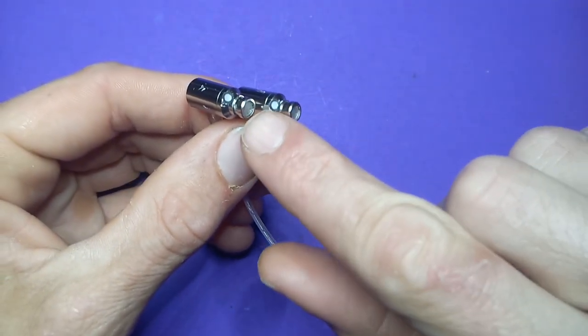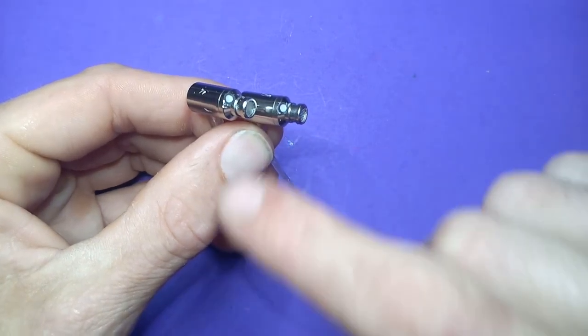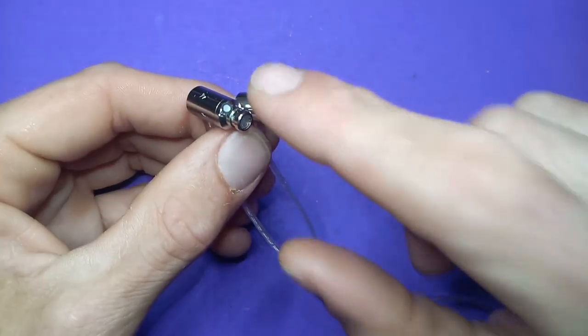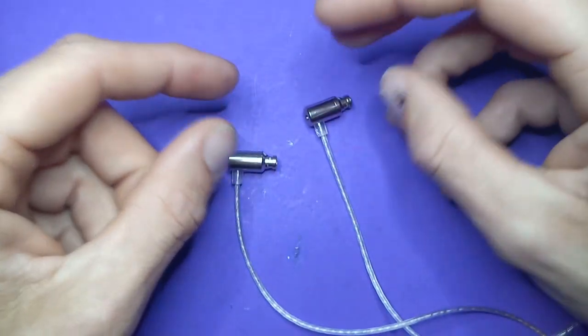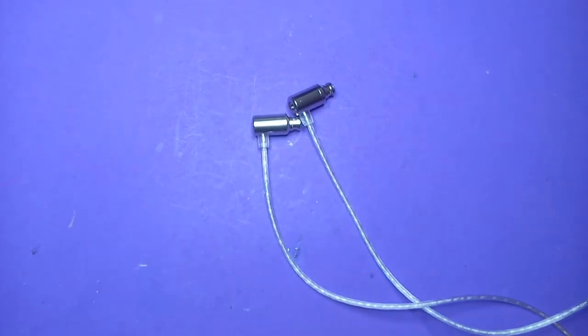I do not recommend doing this to these, okay? Do not drill holes in your units, because you will mess up the sound. They are meant to be completely sealed, and if you open them up and drill holes in them, it will change the sound for the worse, not for the better. So give me one second and we'll be right back.